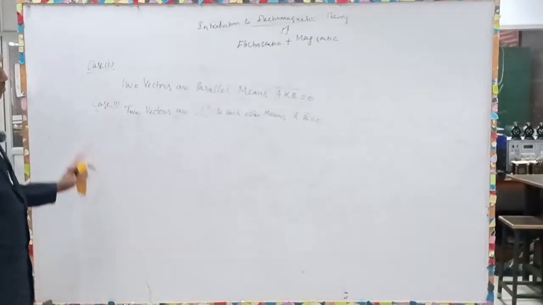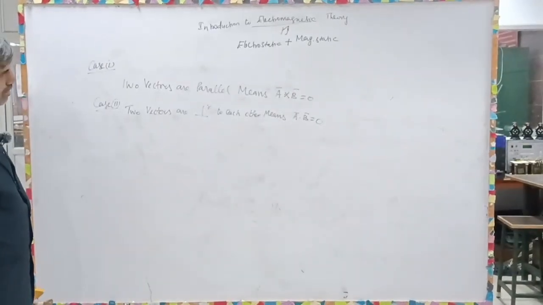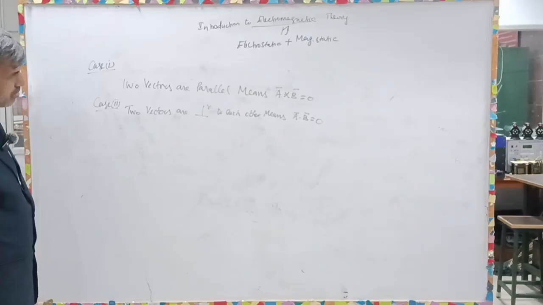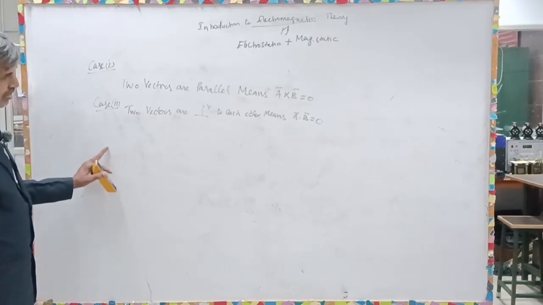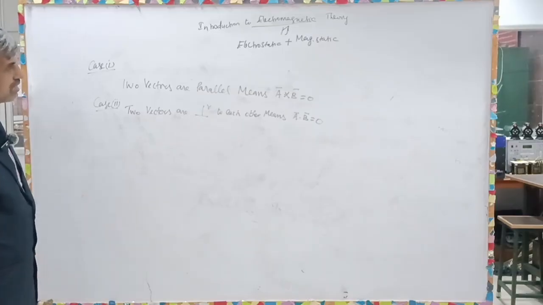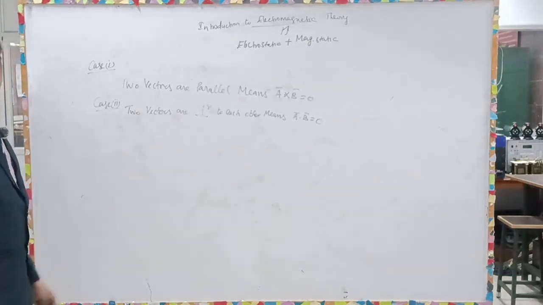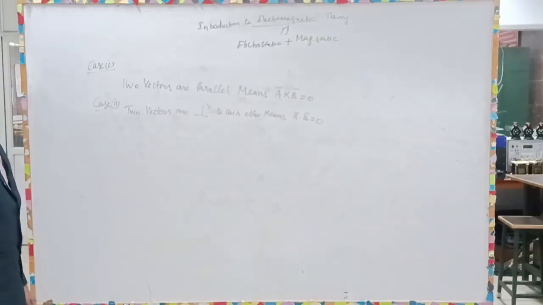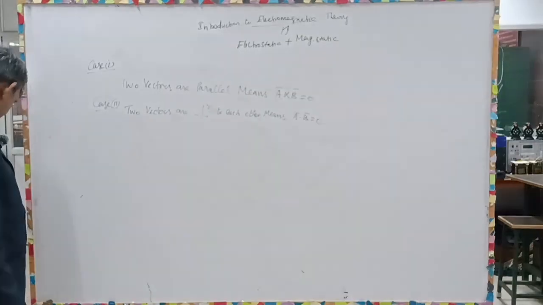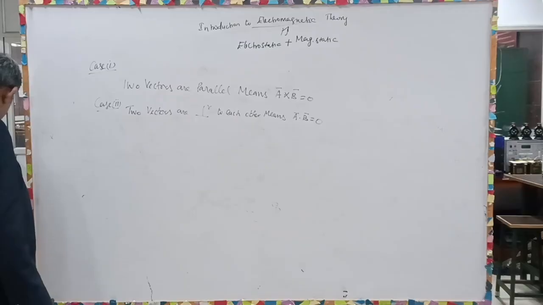So this is an important 2 mark question. They will give the two vectors. After that they will ask whether the two vectors are parallel or perpendicular to each other like that. So please make a note of it. This is an important 2 mark question. So this is the basics of vector. Next we are moving into coordinate system.